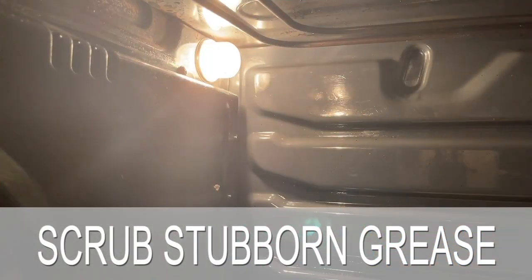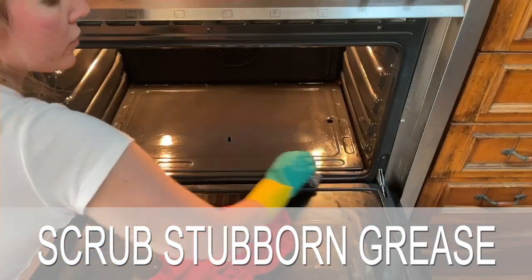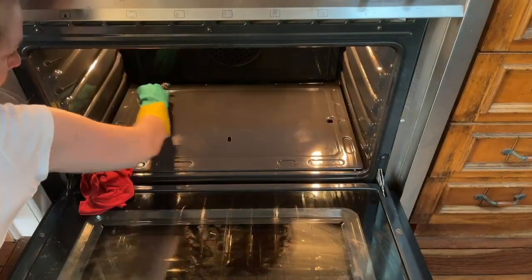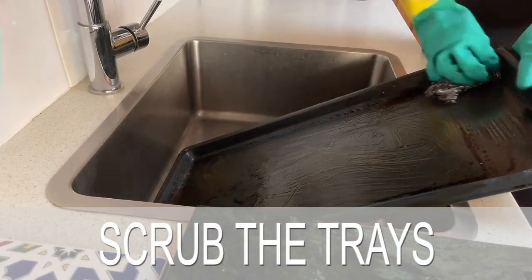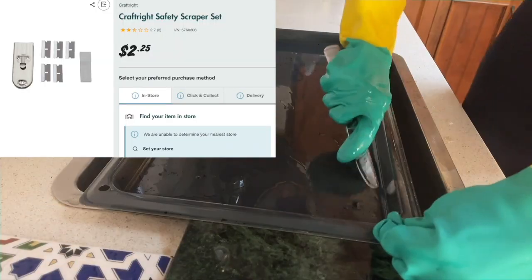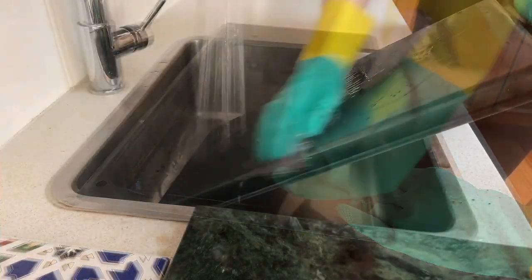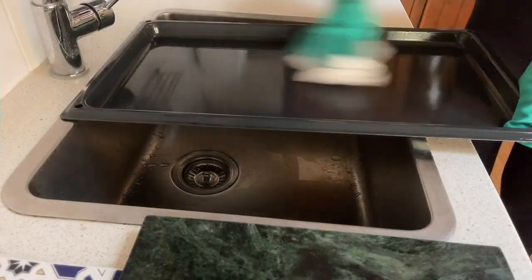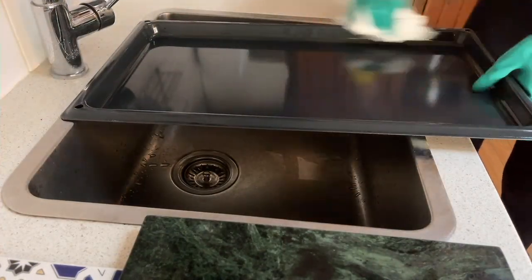And the rest of the baked on grease spots I'll scrub with the metal scourer. Get some water on it first, that helps. And I'll do the same for the trays. You can also use a knife or a blade to scrub away the really stubborn grease marks. Give the bottom a scrub. That's looking pretty good now, but you can spray it as many times as you need. It really does the work for you.